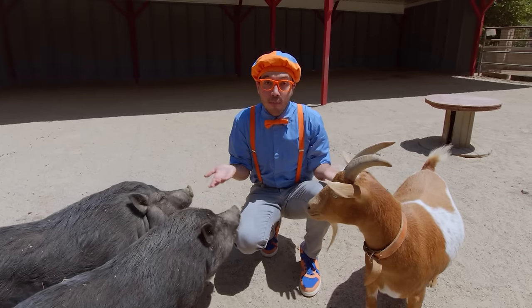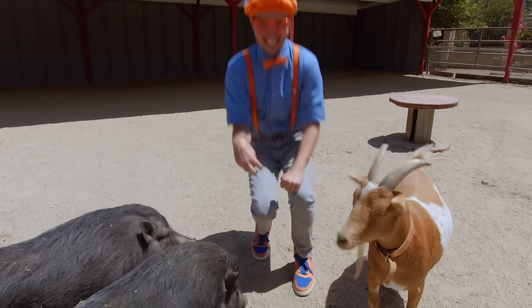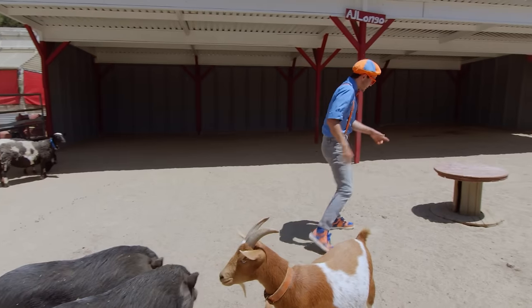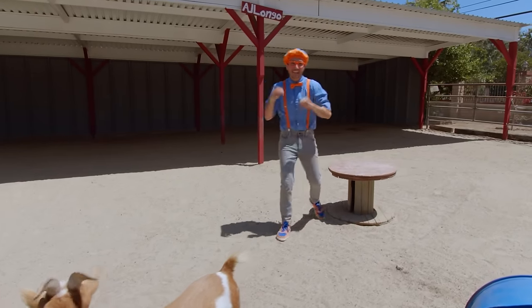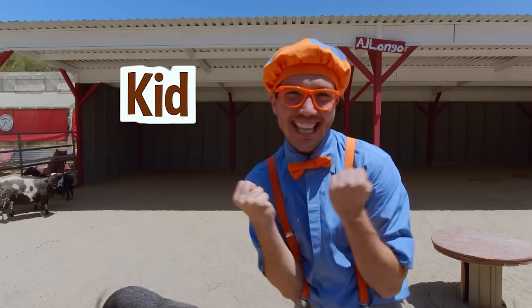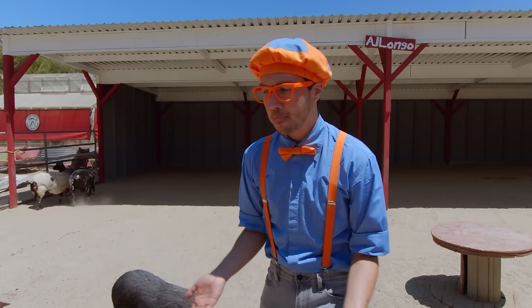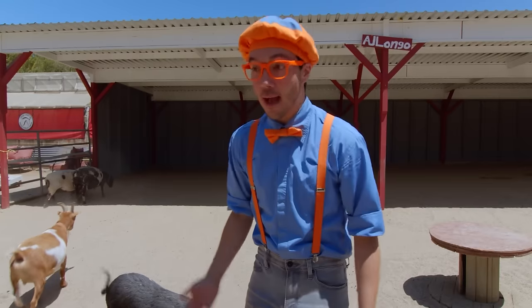Goats are really cool because they're really great climbers. Ooh, they can climb up all types of things and hop up on stools like this. Yeah, they can just climb on up, no problem. Hey, do you know what a little goat is called? Yeah, a kid, just like you. Or just like when I was little, a kid. But did you know, when goats are born, they walk right away. Yeah, even though they're babies, they can walk. Whoa, that's so cool.